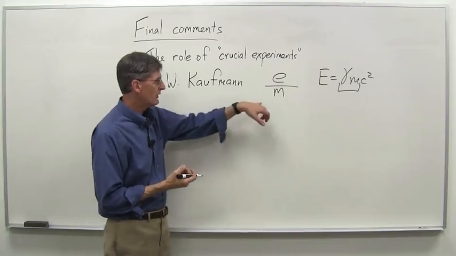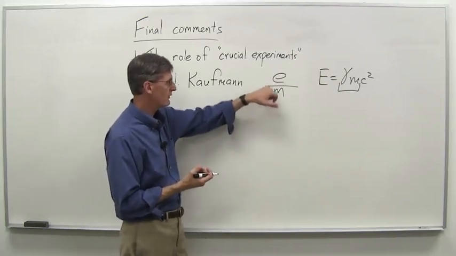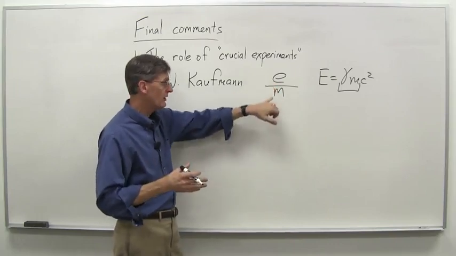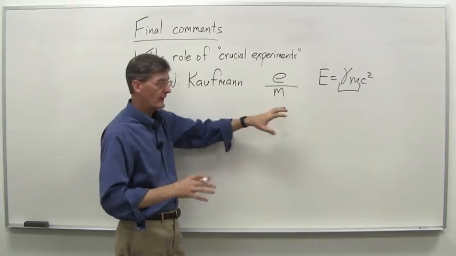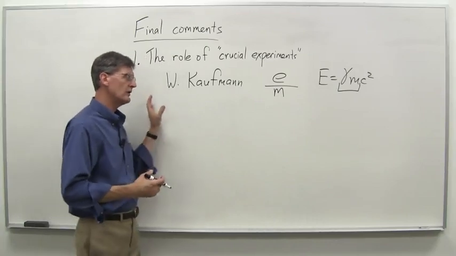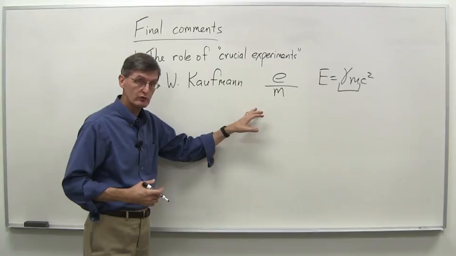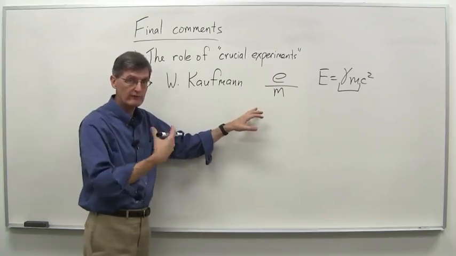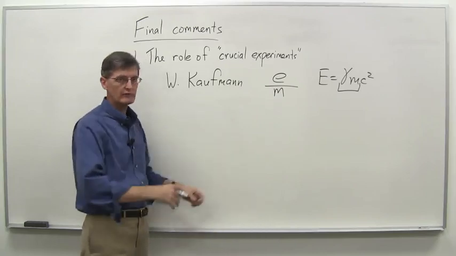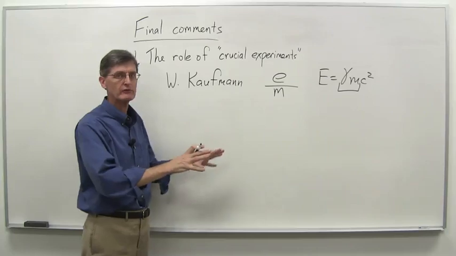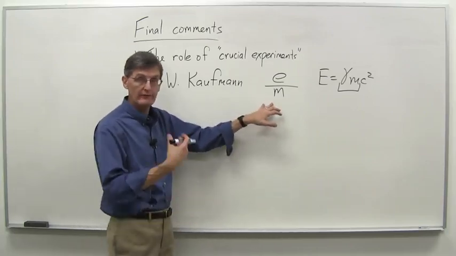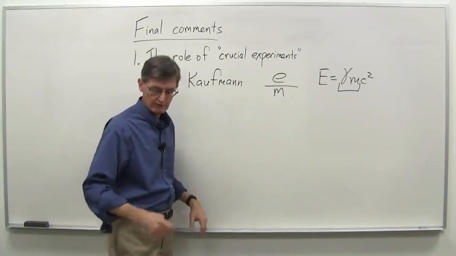And so that's what Kaufmann was looking at here. He was saying, okay, the charge is going to be constant, is not going to change at higher velocities, but the mass will. And therefore, you could do various measurements. Out of these results, he had a series of experiments in 1902, so even before the miracle year of Einstein, even before the special theory of relativity, there were other people working in these areas, as we've mentioned before, but coming from very different directions than Einstein eventually did. In 1902 he had some, and then in 1905 a more accurate series of experiments.